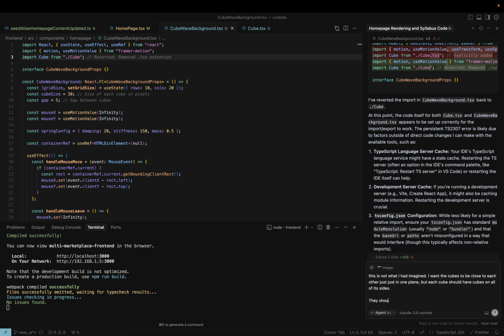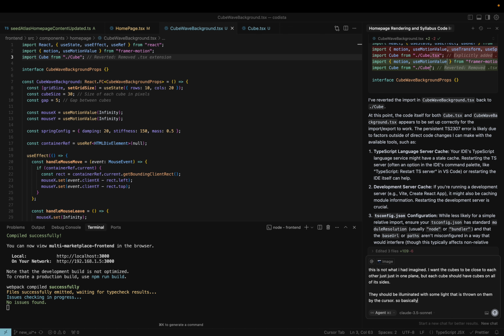They should be illuminated with some light that is thrown on the scene, some light that is thrown on them by the cursor.